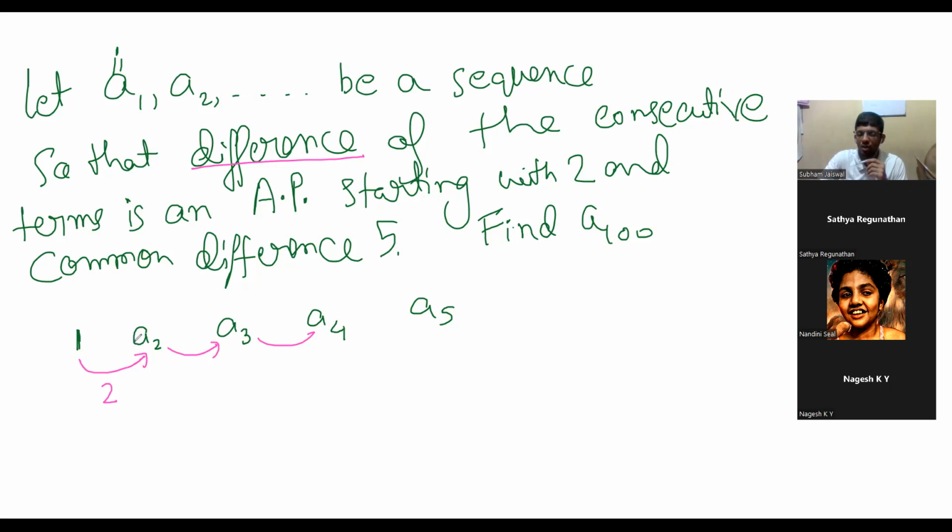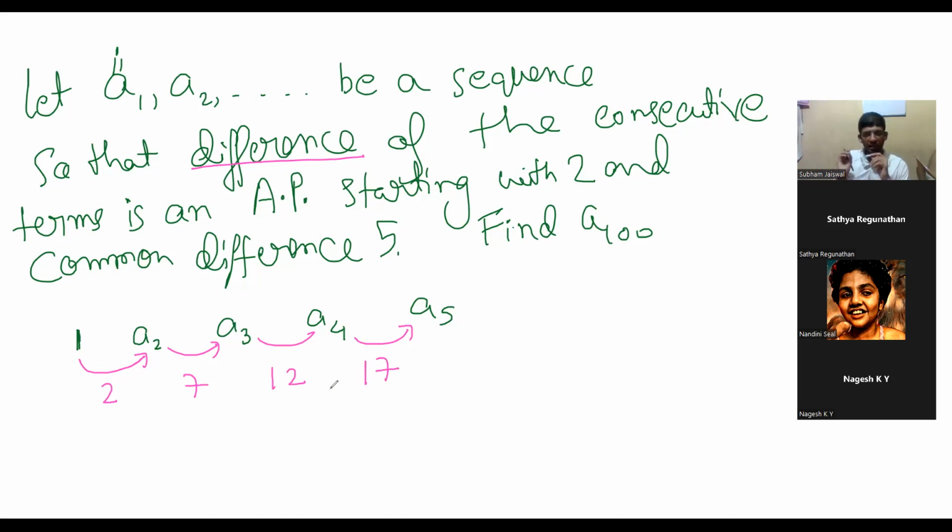So the first two terms, the second minus the first term is 2. Third minus the second term is... Oh, so now it will form 2 plus 5, right? Because the common difference is 5. Yes, exactly. The differences form an arithmetic progression. And as you said, it is 2 plus 5, and then it is 12. And then again plus 5, 17.